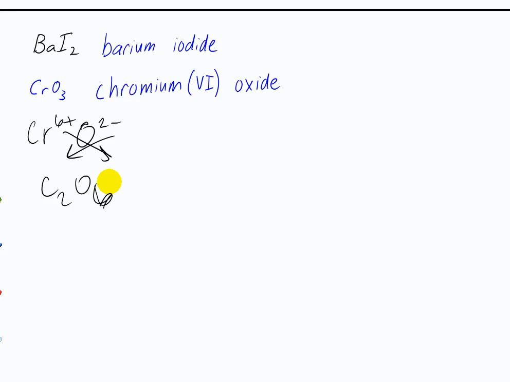Okay. Yes, I think you're right. Because it's 2 and 6, it goes to 3 and 1. Yes, okay. I understand now. So what's happening here is you're going the other way in this question. If I said, draw the formula for chromium 6 oxide, you would use that to figure out what it looks like. Okay, so because it's 2 and 6, it just goes down to 3 and 1 because they go into each other. Now I get it. Am I right? Yeah.